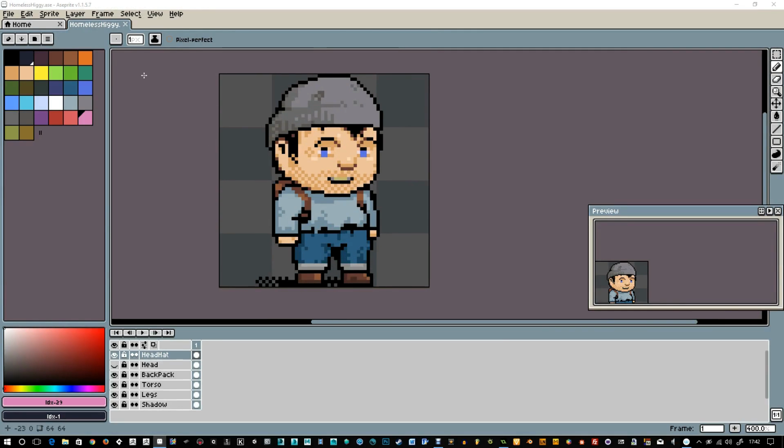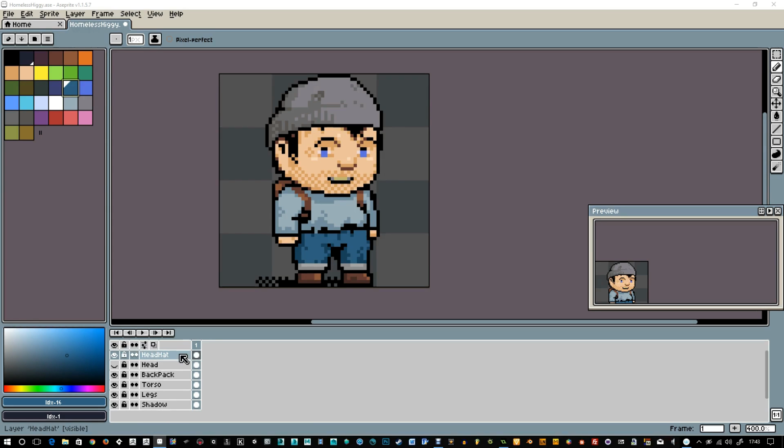This is a homeless Higgy, and this is his little color palette. And this is a palette that I made for... is this actually his palette? I wonder. I think it is. Looks like it, or maybe I've just edited this from a raw palette.